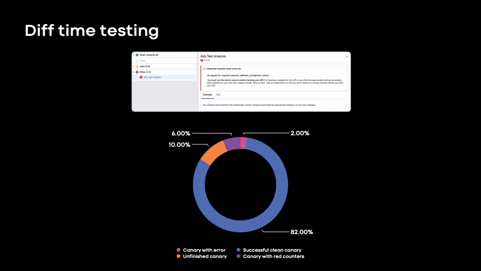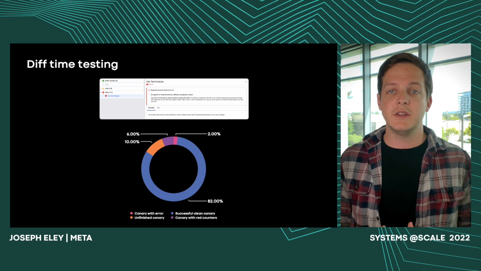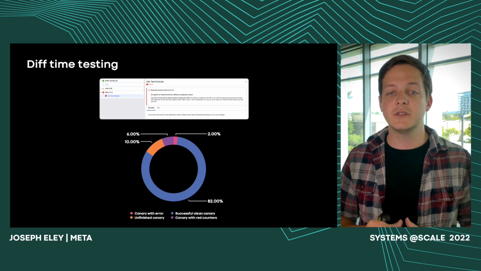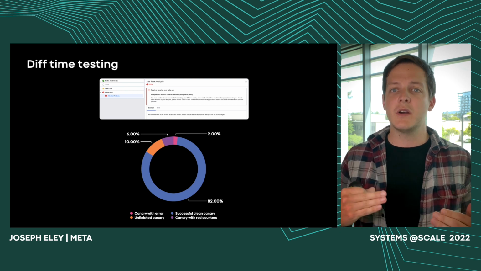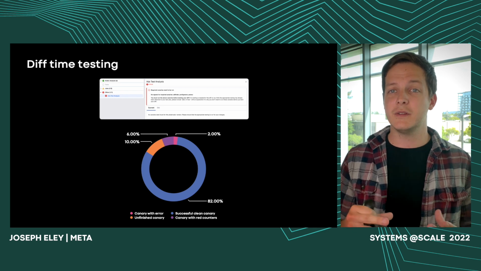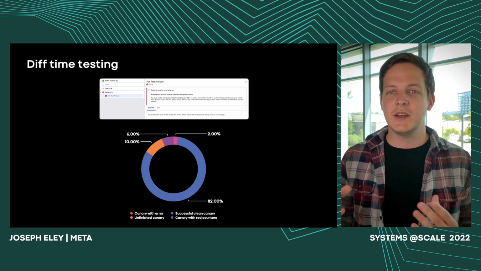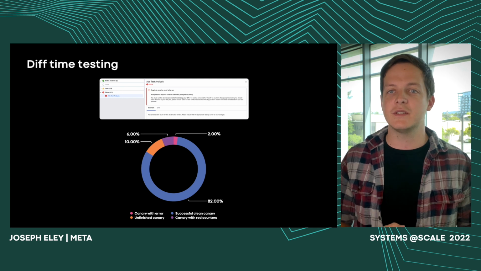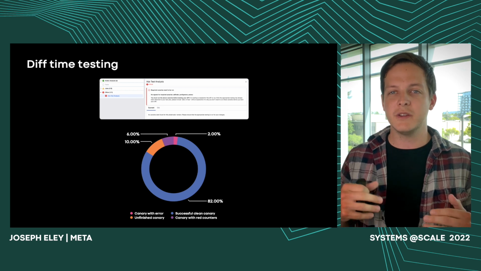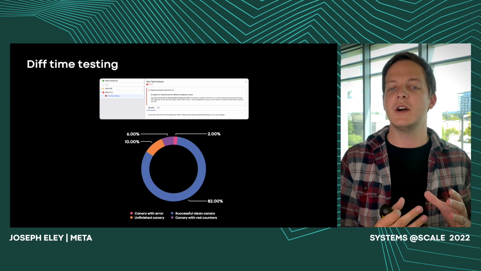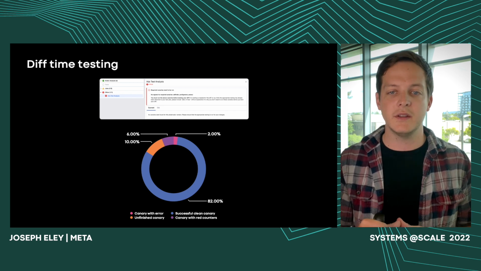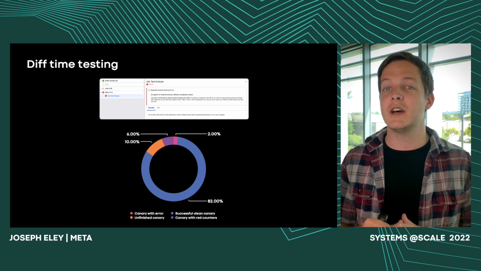And so now a full solution for config safety involves all of these different types of testing. And it's by no means a foolproof solution, but each part has its pros and its cons. The land time canaries, they're easy to enable, they're standard throughout Meta, they're widely adopted, but they have some weak spots, like they have to be short tests, they're high level, they don't test certain types of configs, and they're skippable. Whereas the gradual rollout process, it fills in a lot of those gaps, but it also has issues with on-call pain, delays, and it's not widely adopted yet.